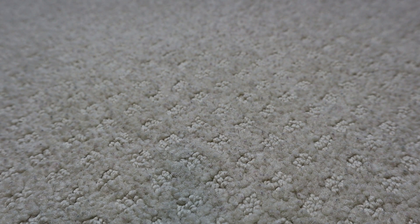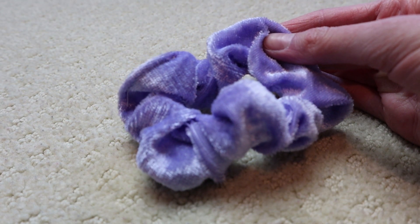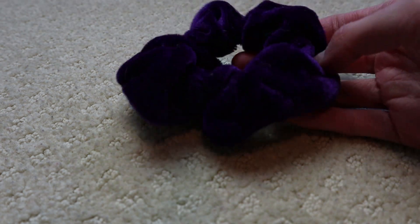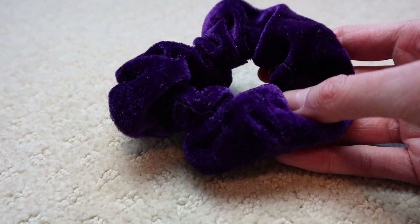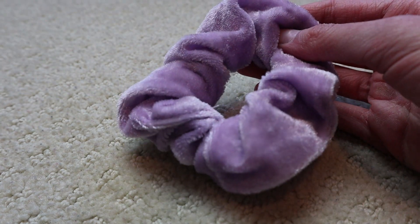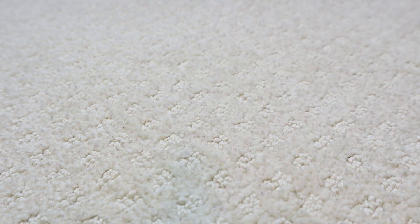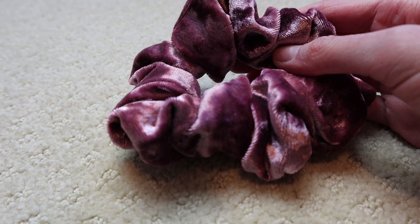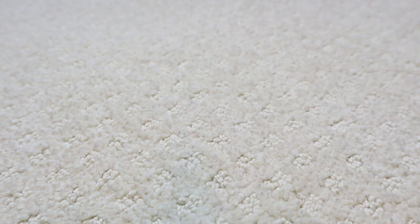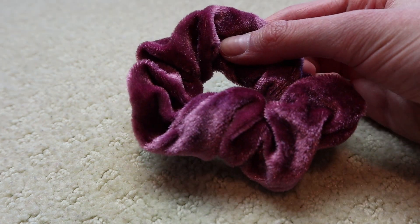The next ones are all my purples and pinks. We have a light periwinkle purple, then royal purple, regular dark purple. I like this color, it's very interesting. We have a light purple here and another dark purple color — this one's from Claire's. It's kind of a pinky purple, and this one's also from Claire's, it's more of a light purple. And we have another pinky purple here.